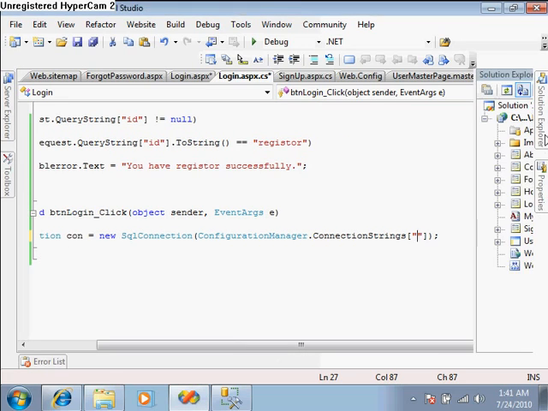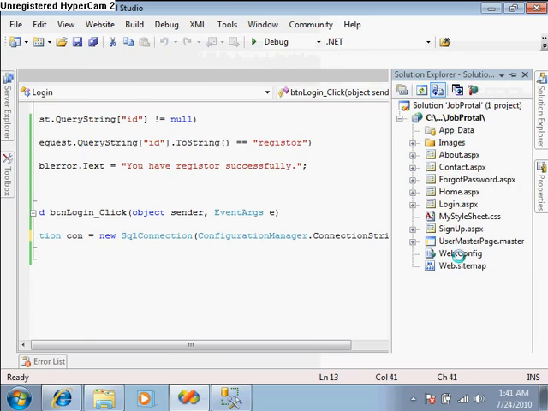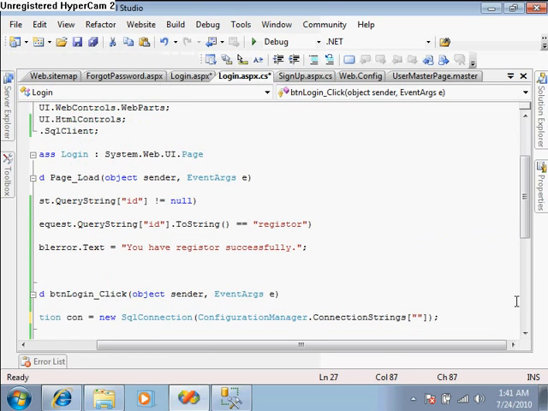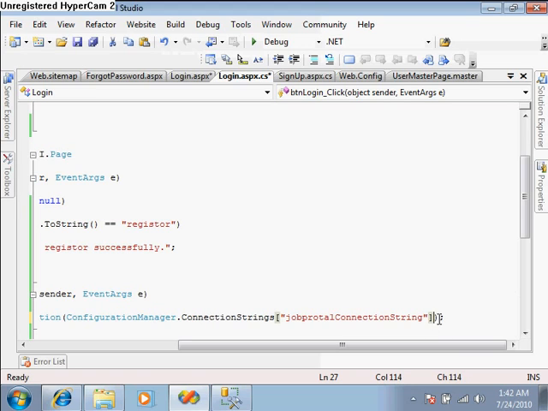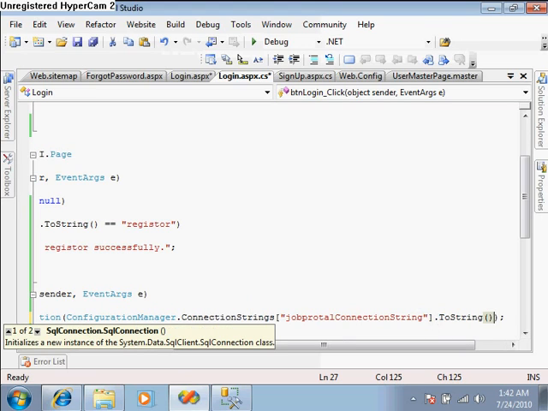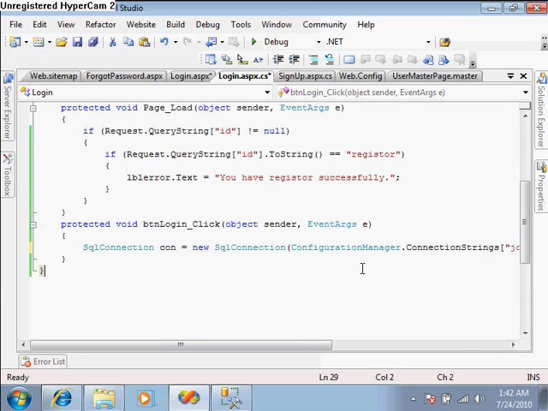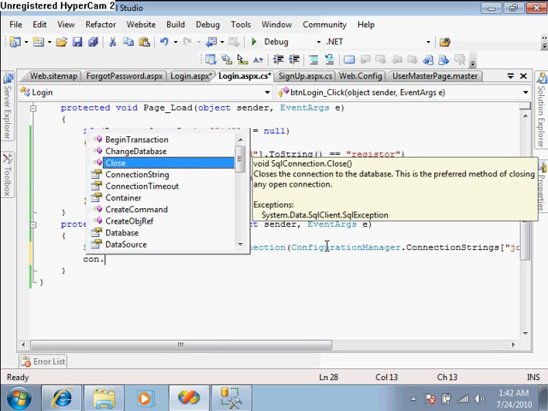What is the name of the connection string? You can see in the web.config where the name of the connection string is. Just copy and paste and we'll write .ToString. As I have already told, there is no need to write ToString because it will give a string format, but it is safe to write this.